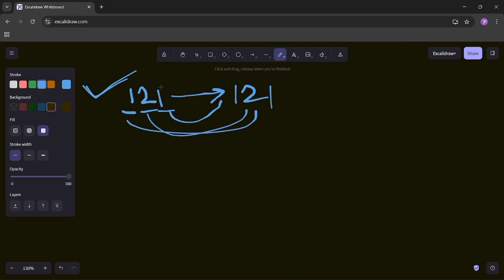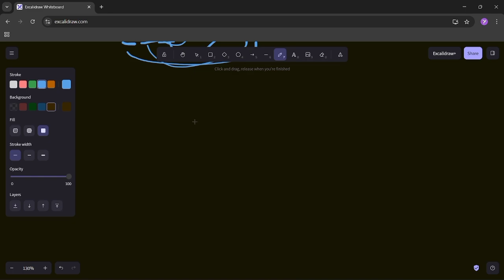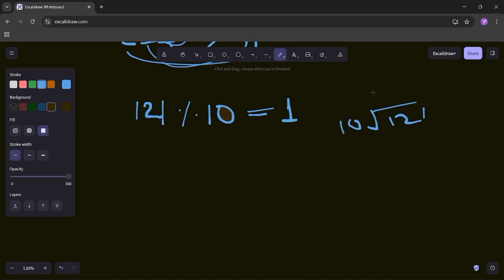So how do we get the last digit? We know that if I divide this number, for example, by 10 and look at the remainder, I get the remainder that is equal to the last digit. Okay, let me make it clearer. If I take this number modulo 10, you'll see here I'm getting the last digit, and that is 1.